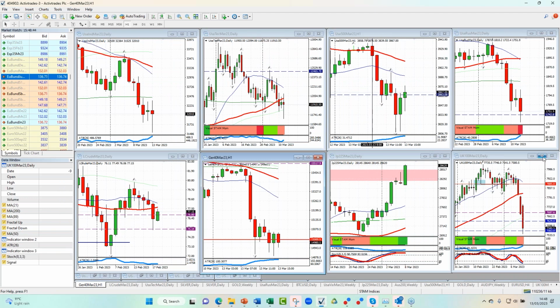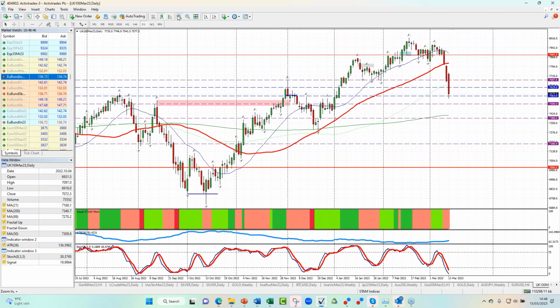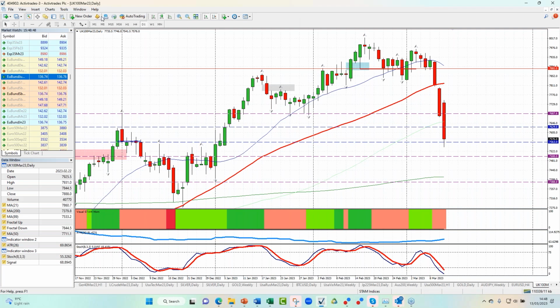We had a similar move onto the FTSE in the UK. Price had been in a pretty good uptrend. Here we go, we'd had a start here, and touches here, and then we'd had a break. Price tried to come back up and retest, but it couldn't get up and kiss the trend line. The fact it couldn't re-kiss the trend line was telling us that maybe they're running out of steam.